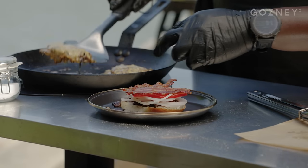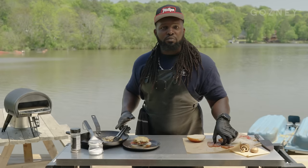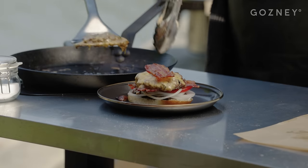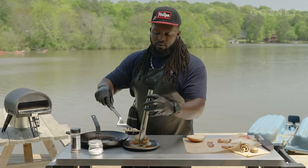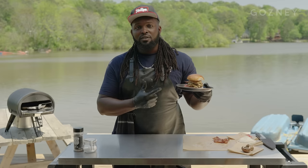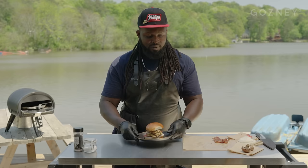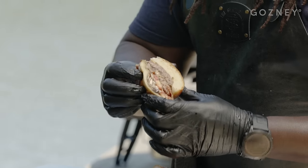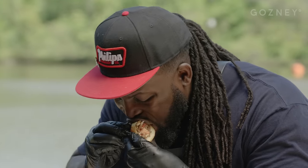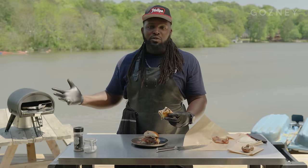Get that fat melting off. One patty — got to use the bacon as a spacer to keep it all even — and another cheesy, delicious beef patty. There we go. All right guys, there you have it — a very simple but very delicious mushroom onion smash burger. That's juicy. Simple ingredients put together the right way.